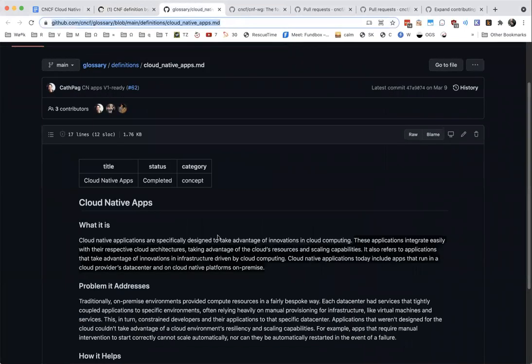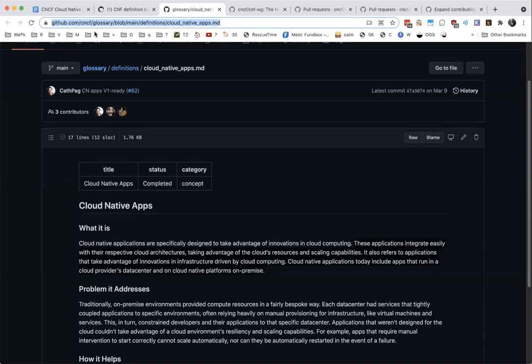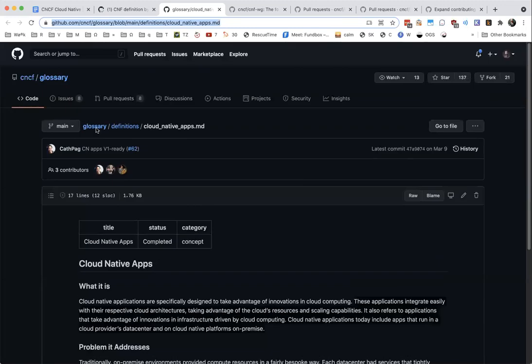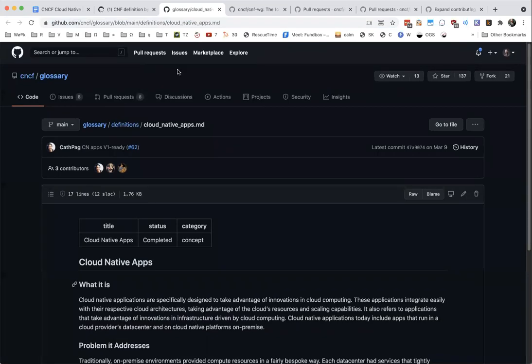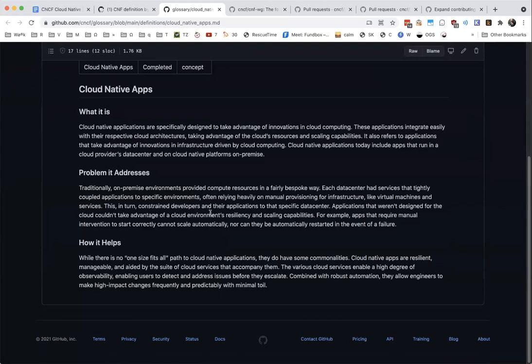So it's a work in progress. The new definitions, not the main CNCF definition doc at the top level, this glossary project, I think is the reference. But we have never really talked about this because this is brand new. And I've already had multiple people that are working on this say that it's just a start. I know this says completed, but it's not covering everything that we've already been going into.